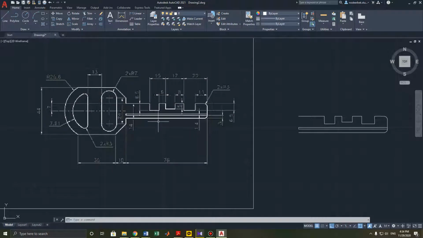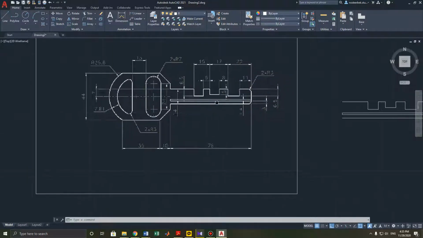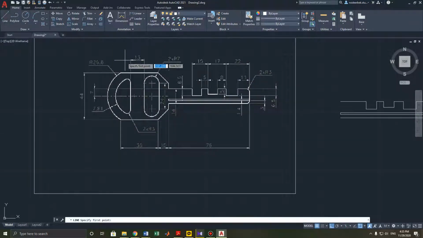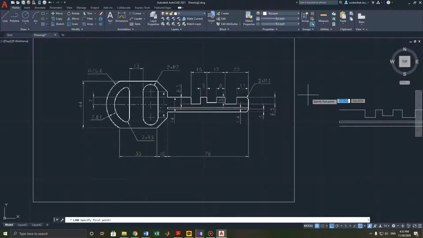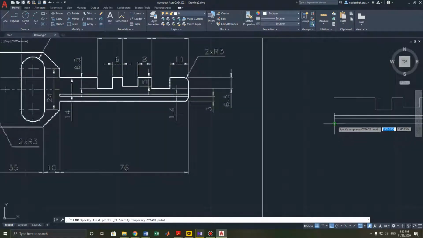So what we will do, first of all, let's build this central line. Choose the line tool, and then using the temporary tracking point choose this point, and then we need to go horizontal, sorry, let's try again, let's do it like this.